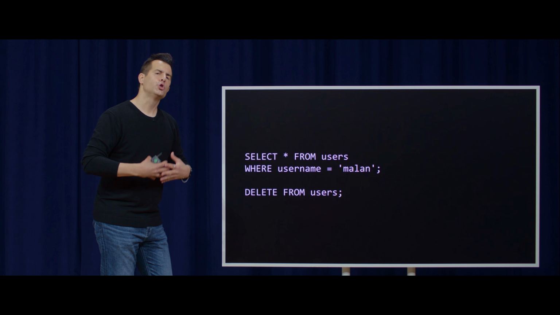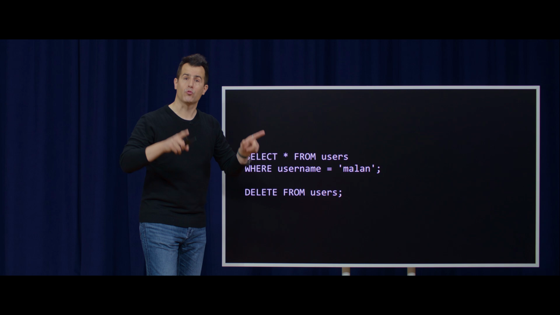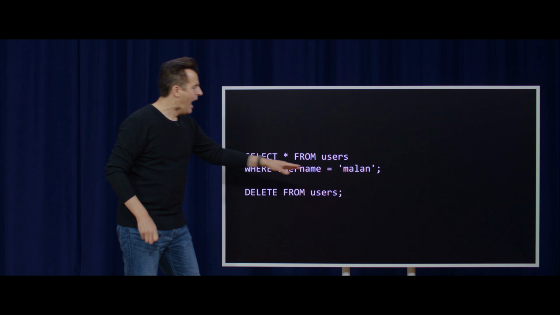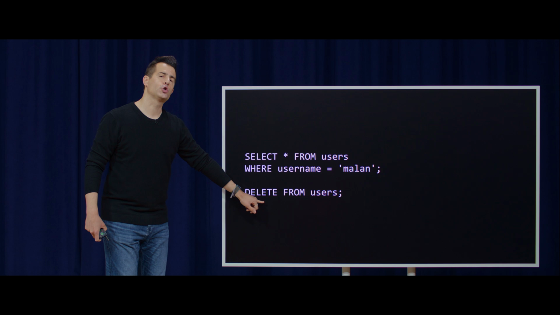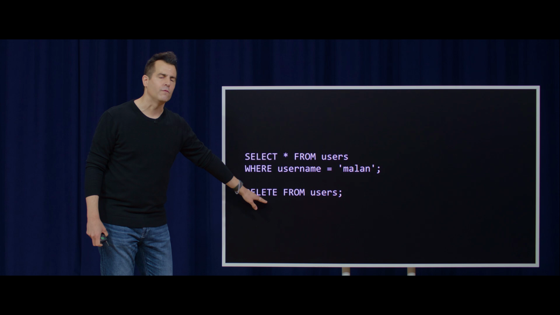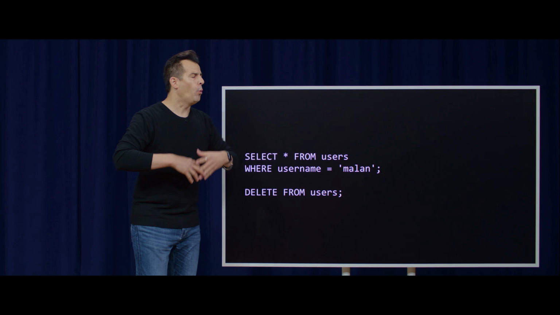So what I have done as the adversary, because I presumed or inferred or figured out that this website is using single quotes and they're just blindly interpolating, that is replacing those curly braces and username with literally anything I type in, I can trick the server into finishing this first command by saying select star from users where username equals "Malan" semicolon. And worse, I can trick this particular database into executing a second SQL command, which even if, again, you've never seen SQL, deleting is probably a bad thing. It's probably a destructive thing that you don't want some random adversary on the internet being able to do on your server. So what's the goal of these lines here?